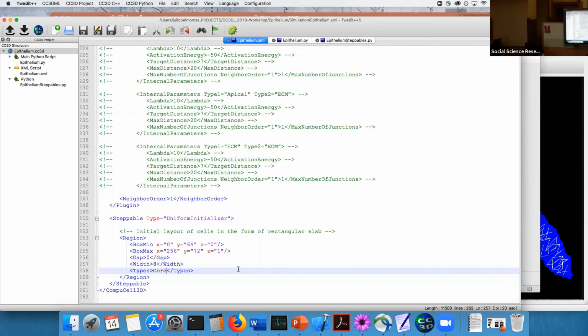And you're creating a single line of cells using the uniform initializer that goes like this. And each cell will be a square of size 8 by 8.